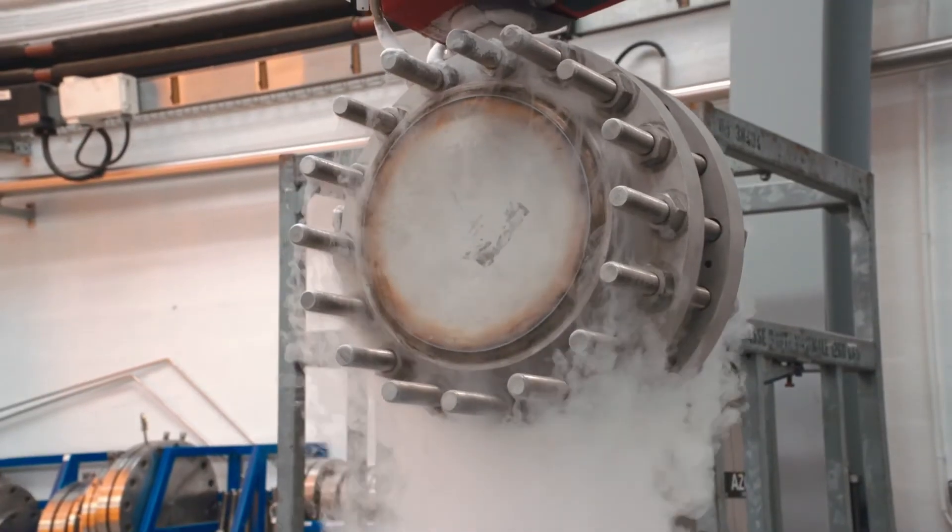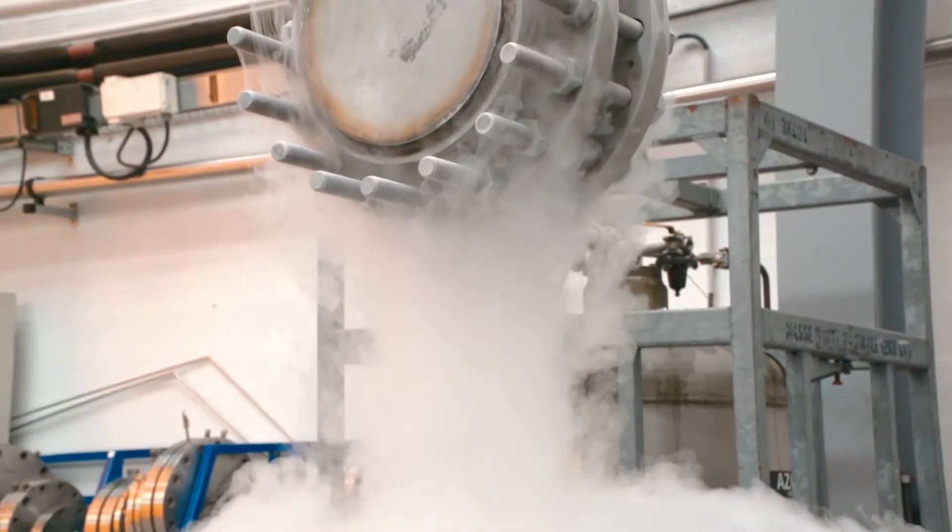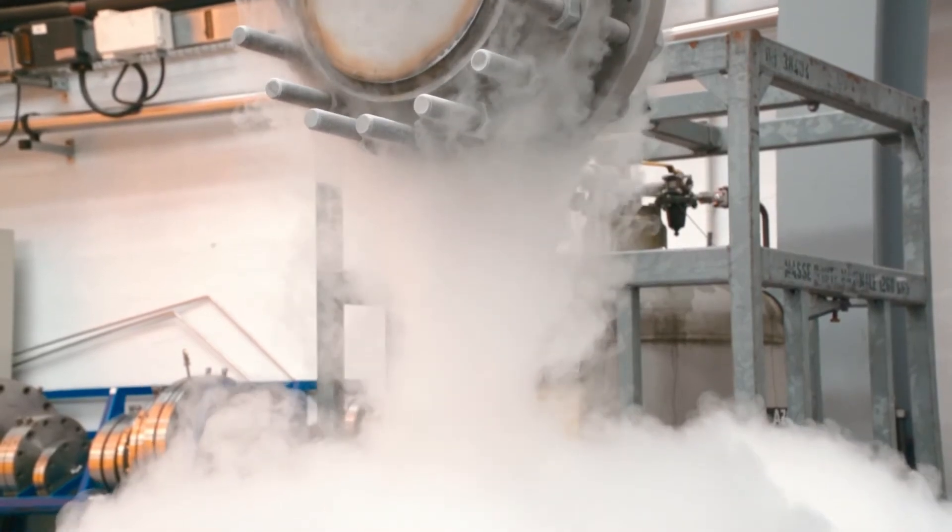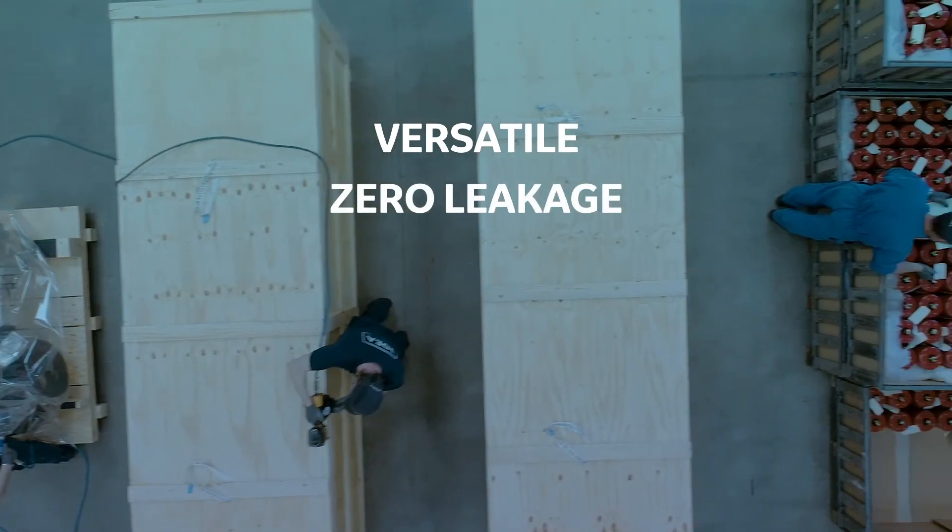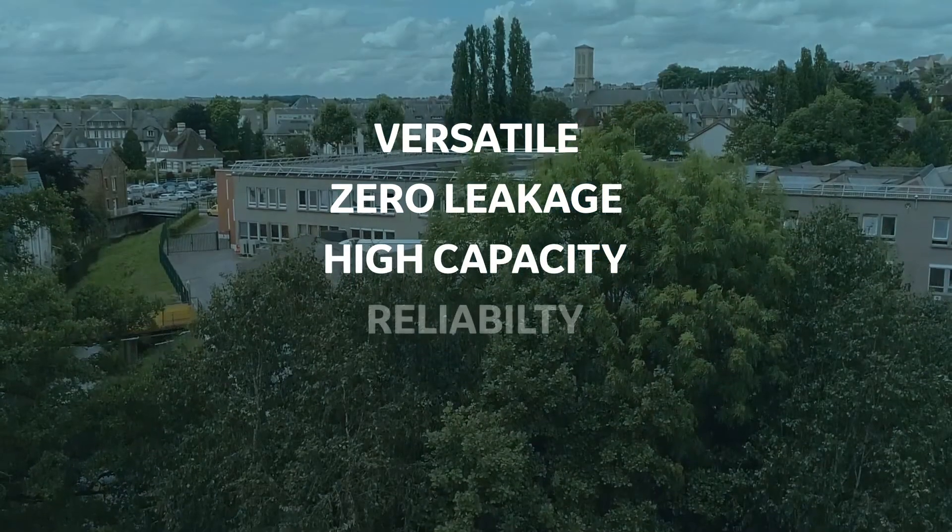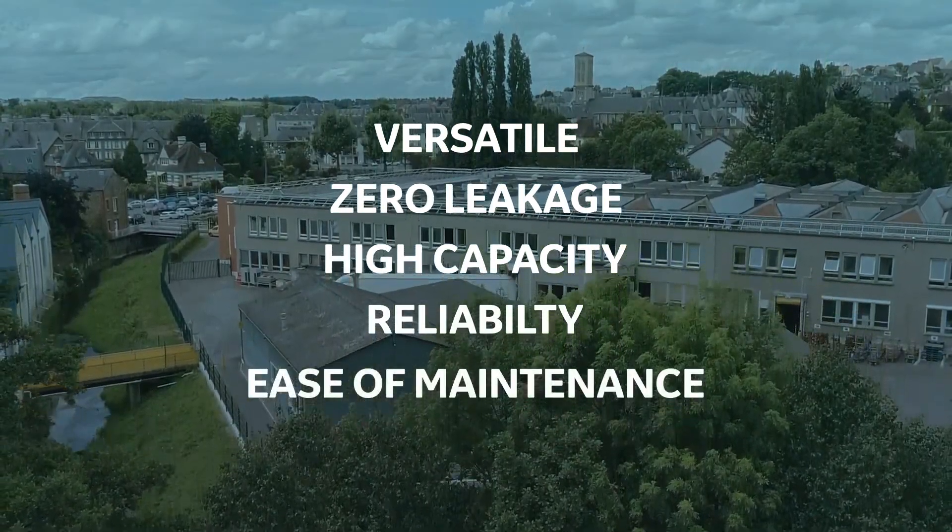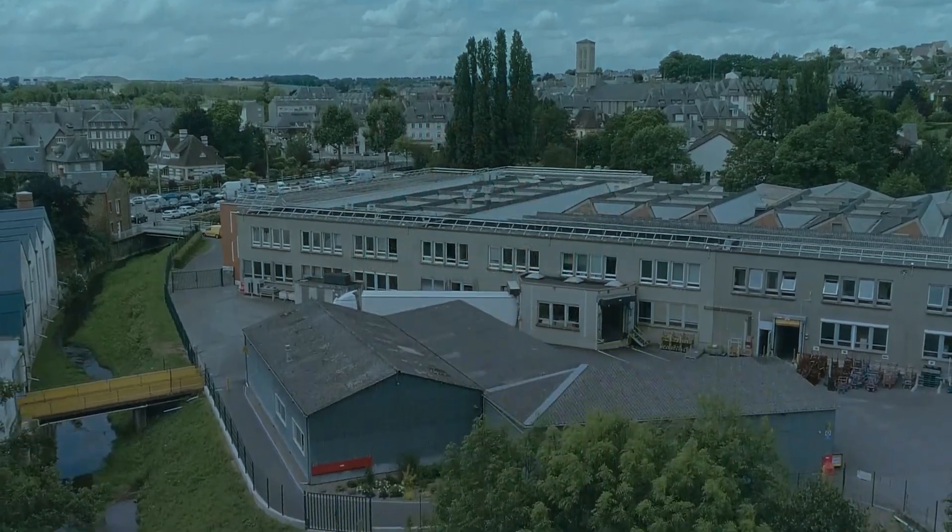The new Mason Nealon 33000 triple offset valves draw on the operating experience of thousands of BHGE valves installed worldwide for decades. It's a versatile product line that delivers zero leakage, high capacity, reliable performance and ease of maintenance in both control and isolation applications.